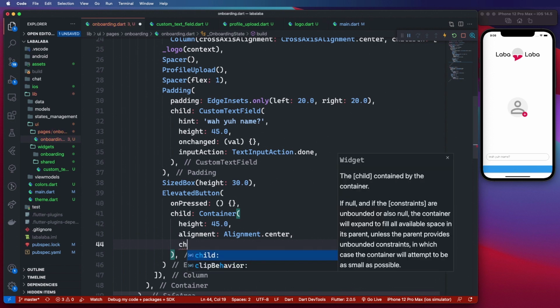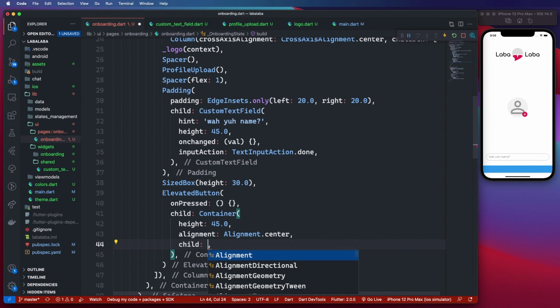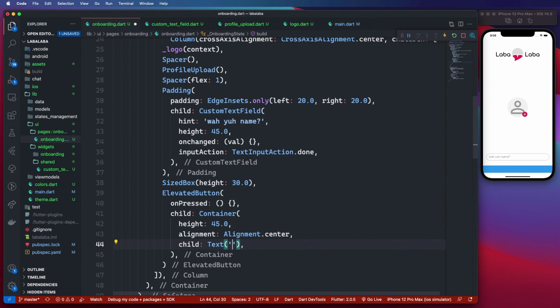Next, for the child, I'm just gonna give it a text widget. And here is my text.